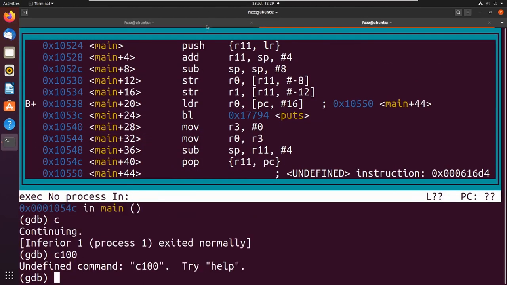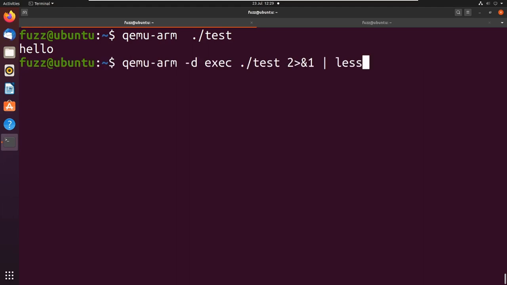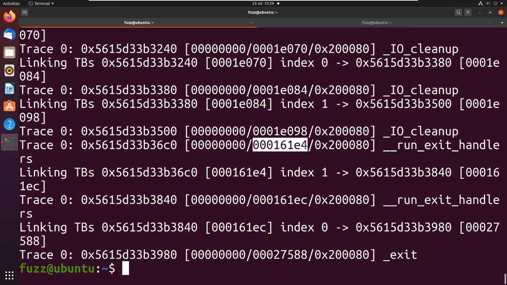Cool. Now it's ended. So I'm not going to connect to a GDB server either. But like I said, you can do it with ARM. And like I said, we also did that tracing. So we did that really nice tracing. -D. I'll get rid of this. And we can run it, and it does all that nice tracing. And these are the translation blocks being executed and understood. Eventually it gets to exit and then quits.